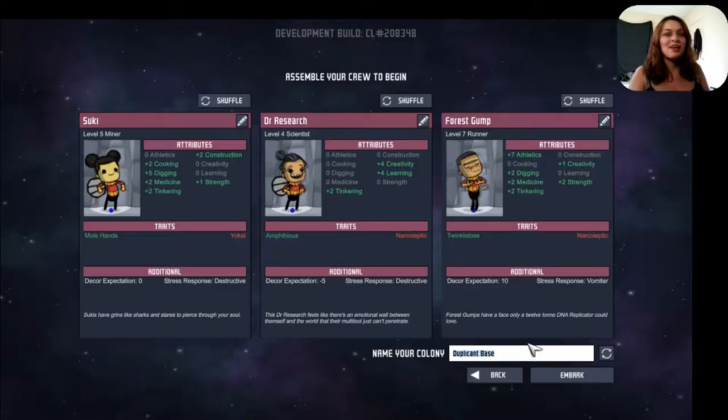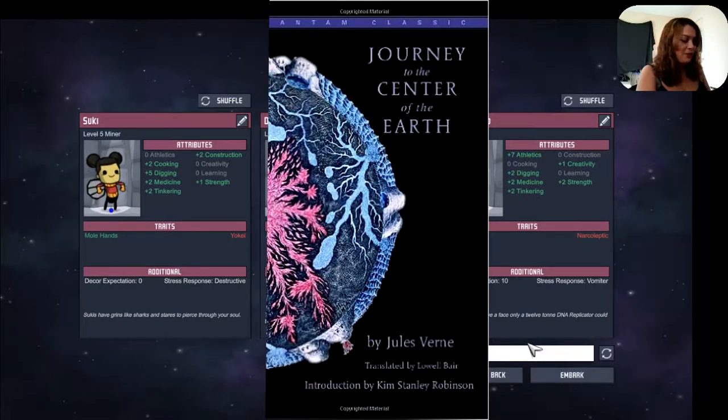So the name of our colony, I called my first one Death Trap. Spot on that. It was definitely a death trap for my little characters. So let's go ahead. My colony name for the crew will be... Wait. Haha, just kidding. It's going to be Journey to the Center of the Earth, like the actual book.